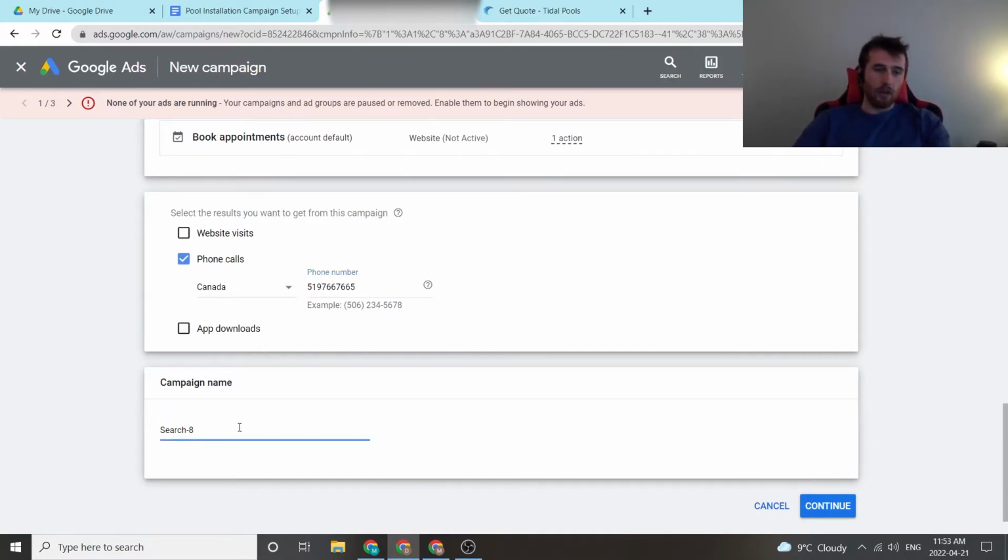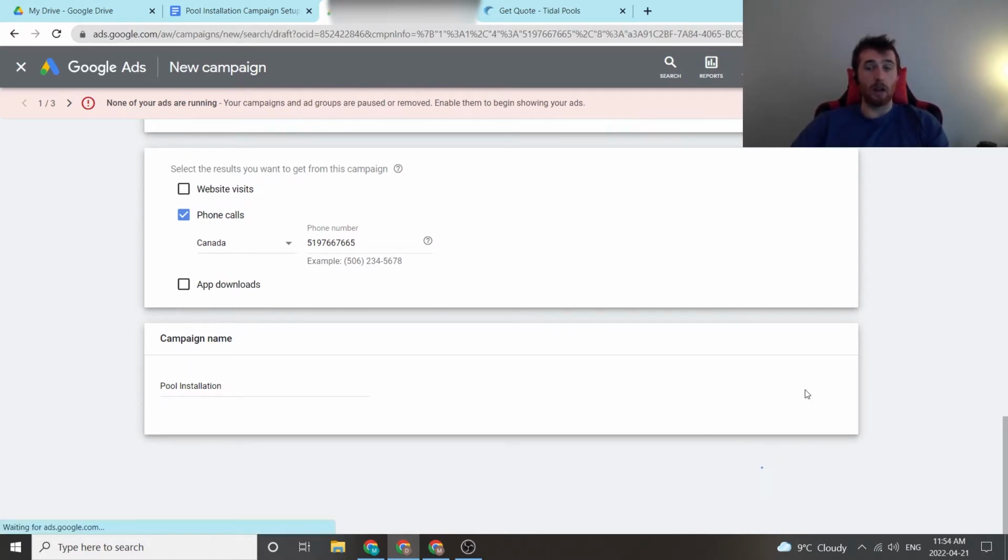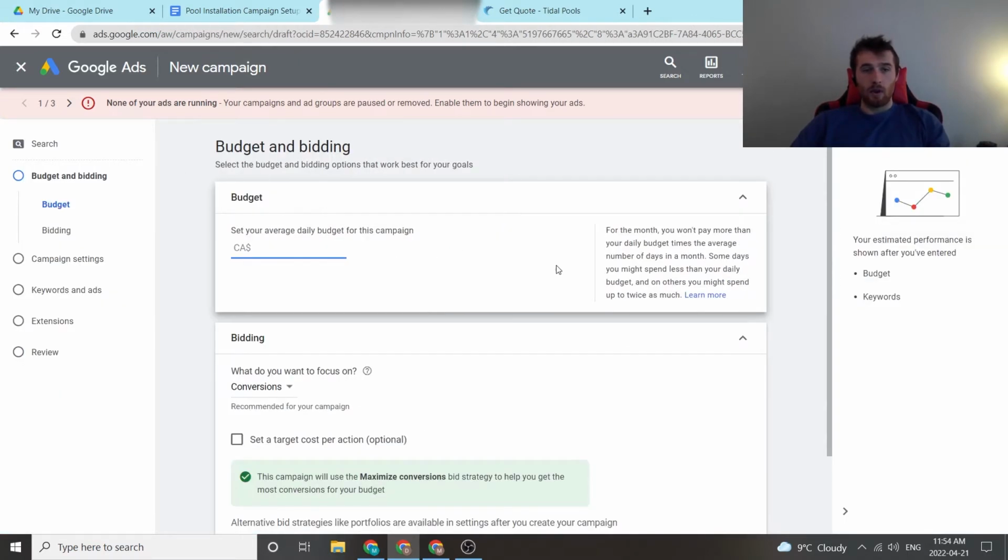We're going to name the search campaign. We'll just do pool installation. Some pool companies do repair. They'll do liner replacement, other types of services. If I were going to do that, I would generally start a new campaign for it because it's pretty different than pool installation, and the actual extensions you're using with this campaign may differ. And you want to be as micro targeting as possible so your customer has the best experience when searching for you online. Then we're going to go to the next.